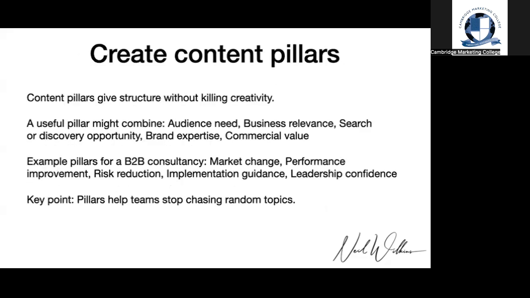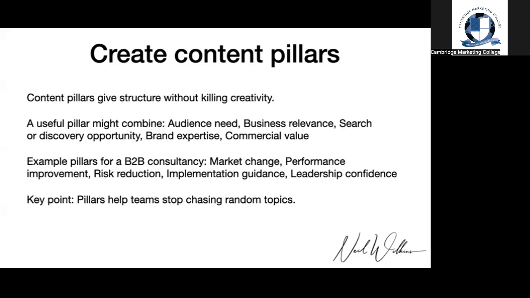And from those, we can start to build what we call content pillars. The content pillars combine to get the story into a good narrative, and they give us an opportunity to build a story over time. An example pillar, say, for a B2B consultancy is market change, performance improvement, risk reduction, implementation guidance, and leadership confidence. So a useful pillar might combine the audience need with a business relevance, a discovery or search opportunity, selling the brand expertise, and then providing the commercial value.